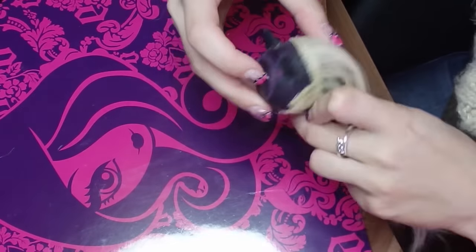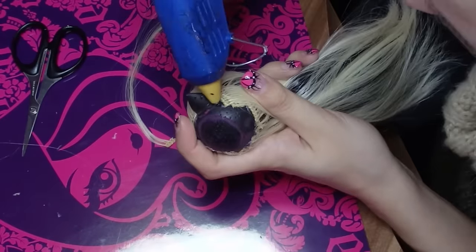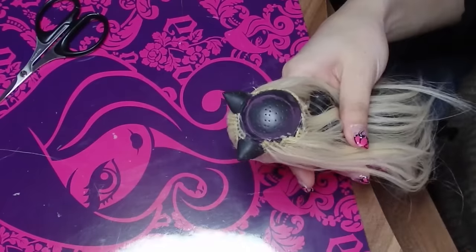Line on her head, so I know where I need to leave space without hair, because my wig has, I think, a silicone cap on top with rooted hair, and I will use this because it looks nice and finished.